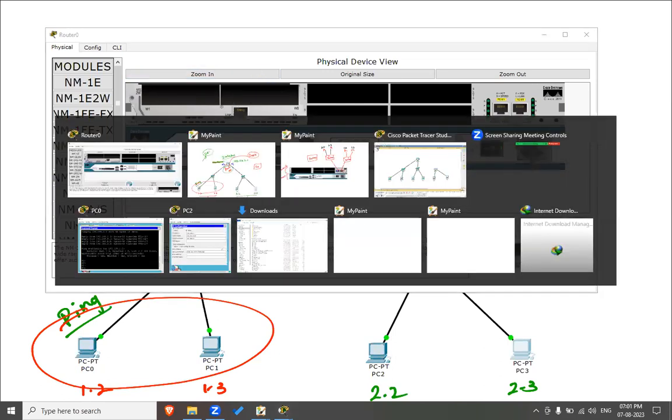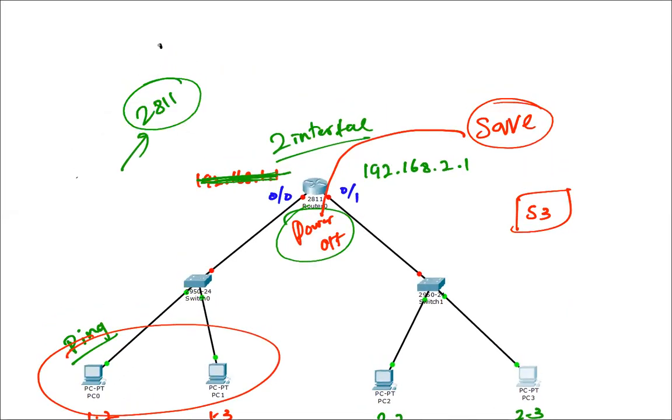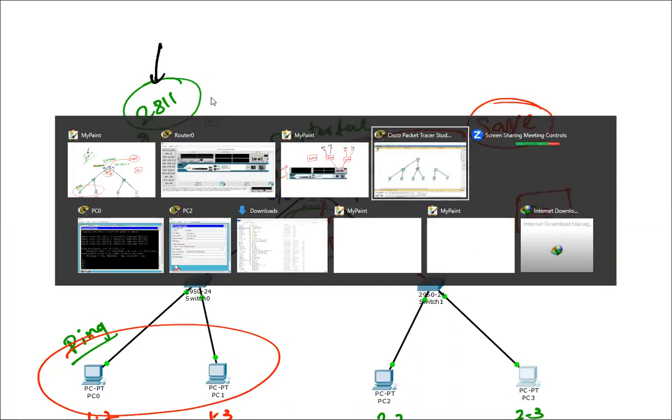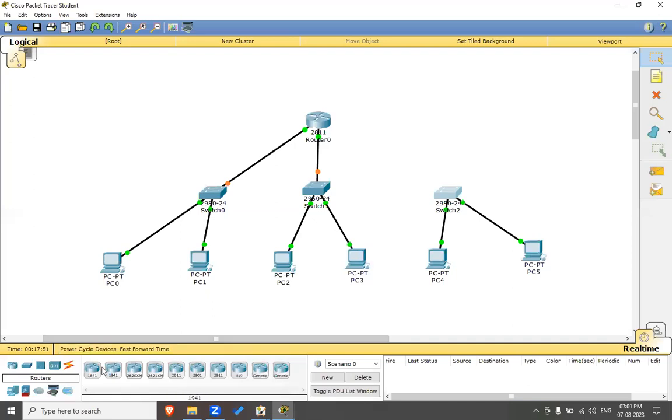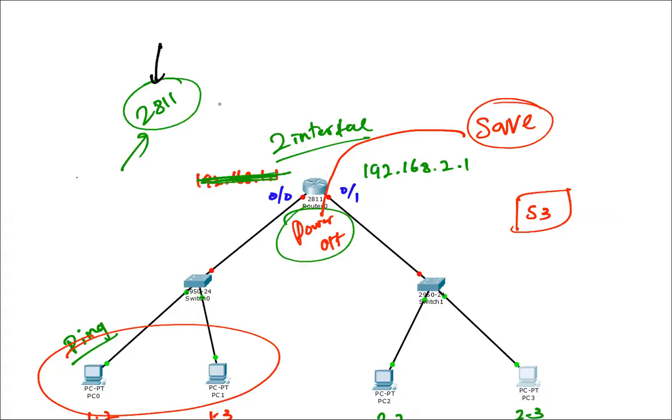If you want to add more interfaces, it is possible in the 2811 router. Whereas the other models in Packet Tracer don't support that many interfaces, and a few routers don't even support additional interfaces. I hope you understood why I asked you to specifically take the 2811. Only in the 2811 can you add modules.